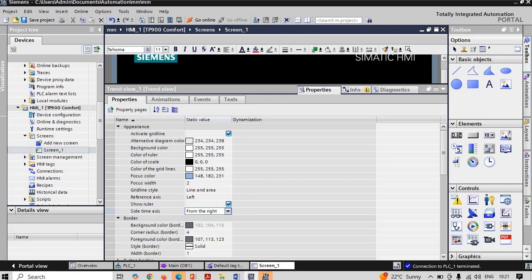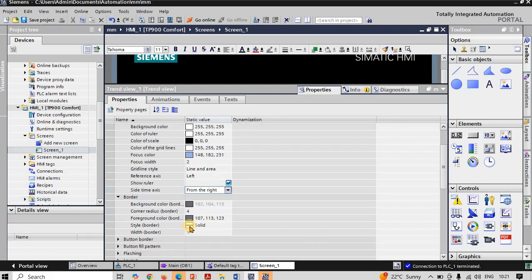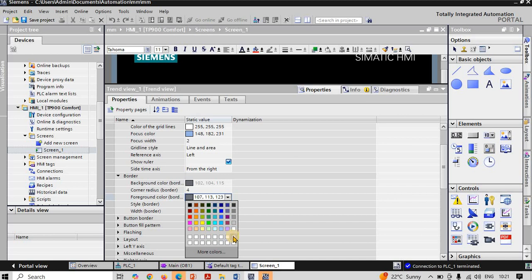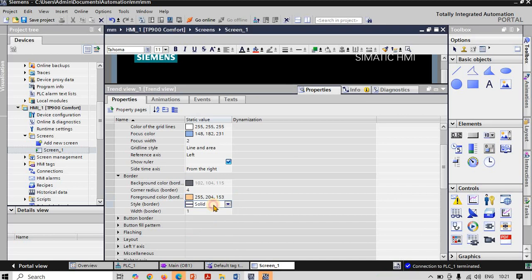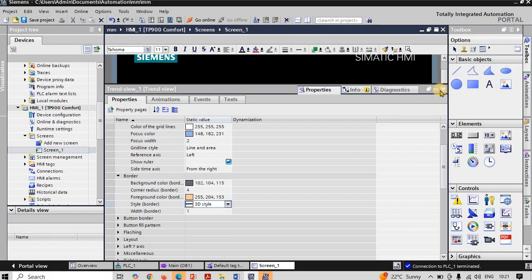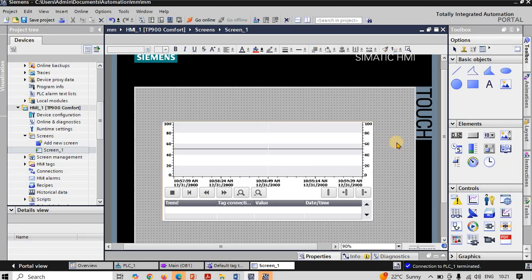Now coming toward the border color, we have so many features with the border colors, you can see. Now let's go with the 3D style. You can see, so when you make the change every time observe it, right? You can see how it looks like.